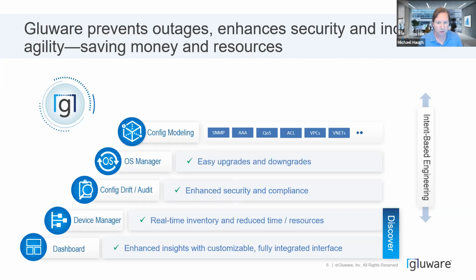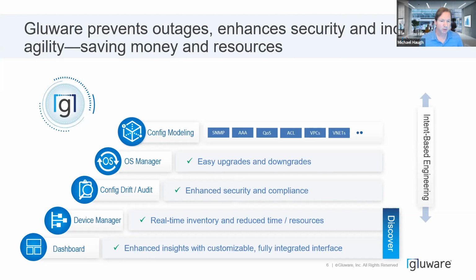If you're on a Cisco and you do a show run and you get a dump of everything, Gluware breaks it down into modular pieces like your banner and your DNS and your SNMP and your AAA, and then we can treat those as policy. So we have an intelligent way to automate as many of the features in your entire configuration, or as little as you need.